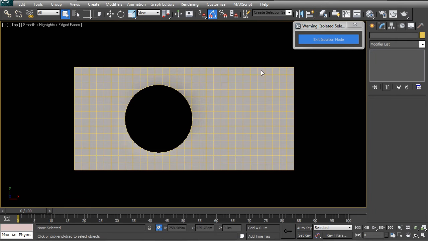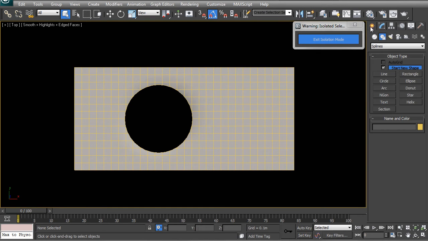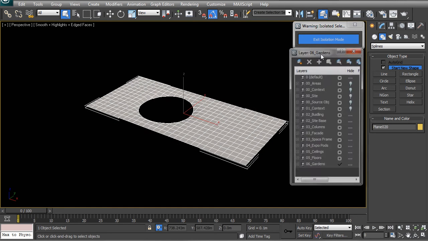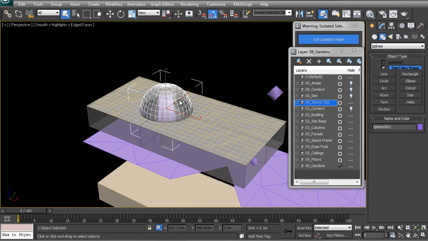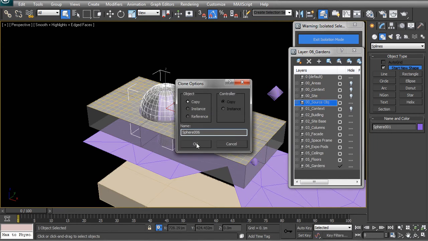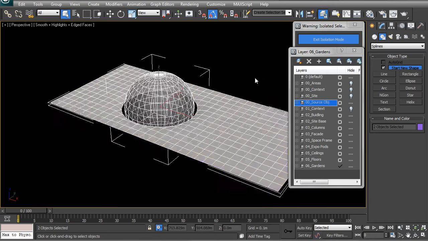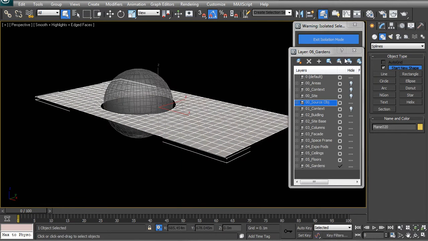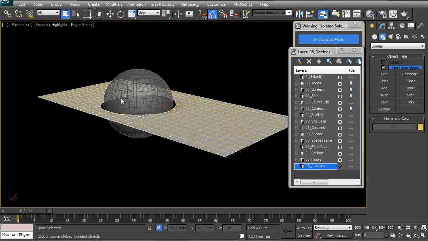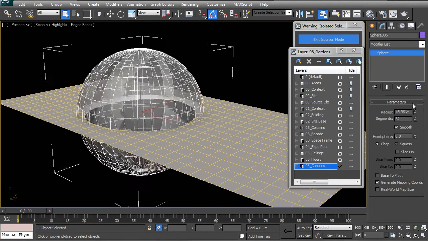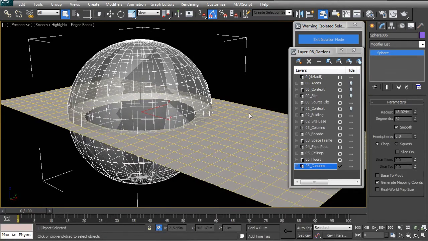So the first thing I'd like to do is cut out a bigger hole for myself. So I'm going to go and reveal my source object layer again, and I'm going to make a copy of that layer, and then I'm going to just isolate out my original layer. Just make sure that the layer that you do have is actually the garden layer and not the one of the floors. And this copied sphere I'm now going to increase the size of, perhaps so big.